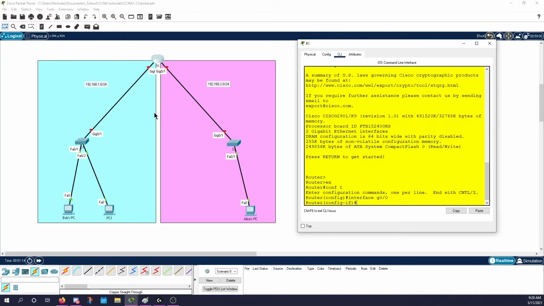The default gateway address can be anything in this range. We're just going to make it 1, so 192.168.1.1, just to keep it easy. Some people use the last address, like it would be 192.168.1.254. It's totally up to you. We're just going to leave it as 1 because it's easier that way.